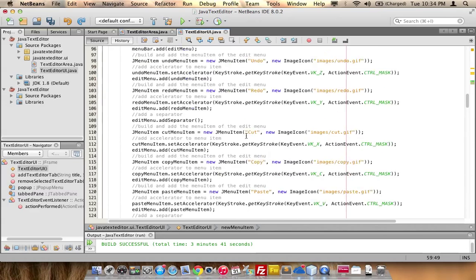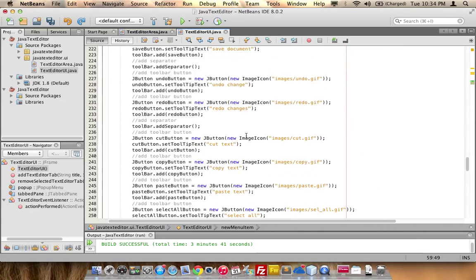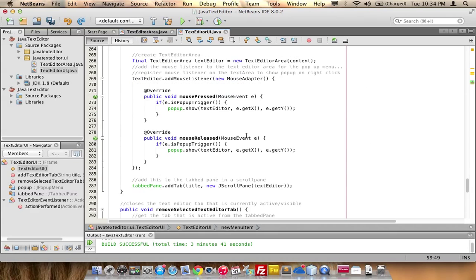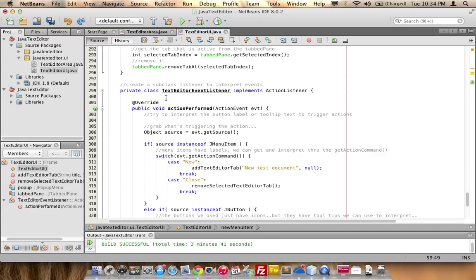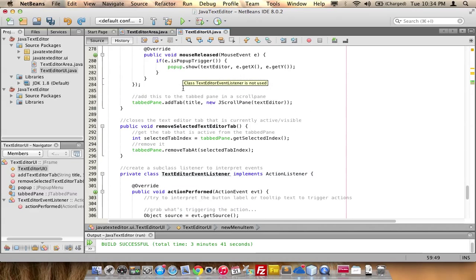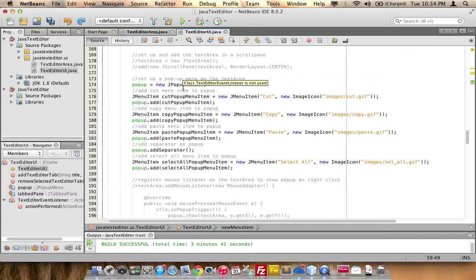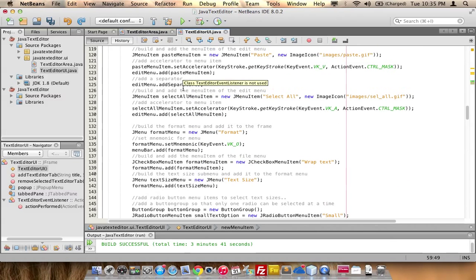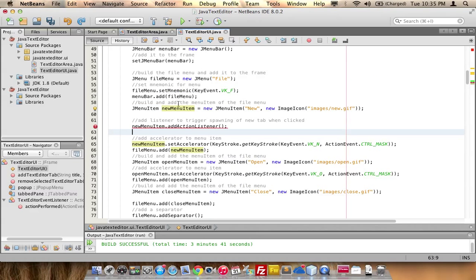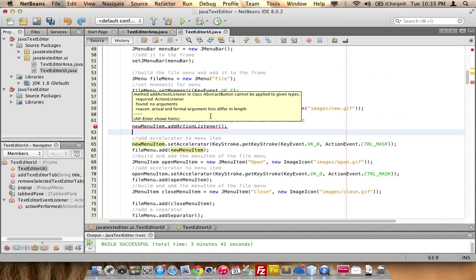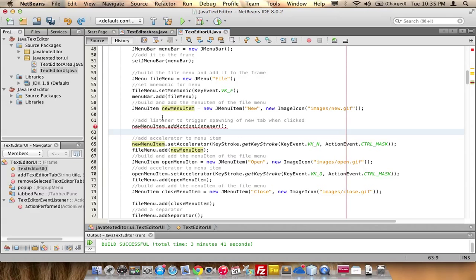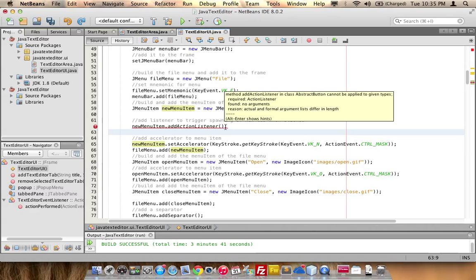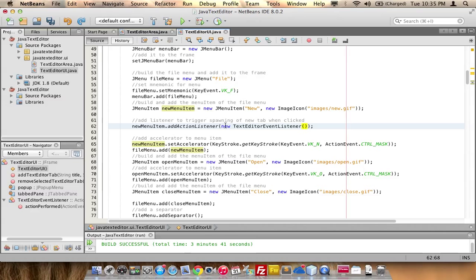Now remember, our listener itself is basically designed to be a subclass, and the name of our subclass is TextEditorEventListener. So we'll have to do our routine addActionListener, but we're going to create an instance of that subclass, as you'll see here in a bit. So we'll do newMenuItem, which is our reference here, addActionListener, and inside of that we're going to put new TextEditorEventListener.